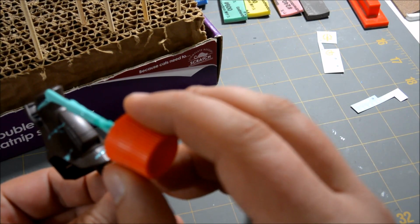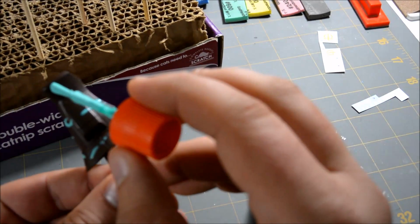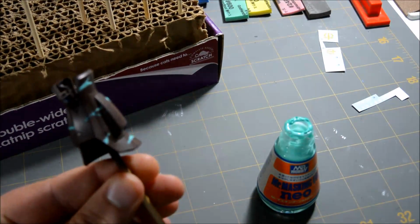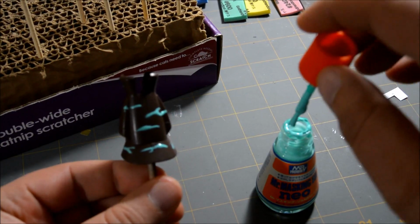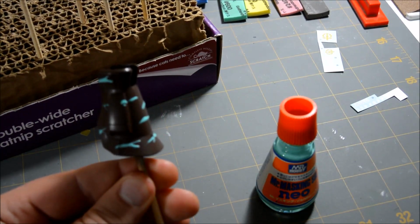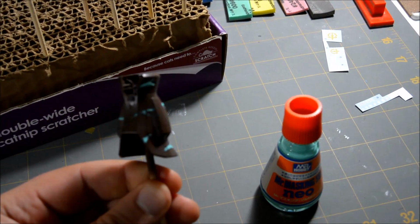So I'm trying not to put too awfully much of this. In fact, I think this little bit right here will probably be the last of it, and that'll be all for the dark brown. And at this point, once this dries, I can go on and spray the next lightest shade of the camouflage color.